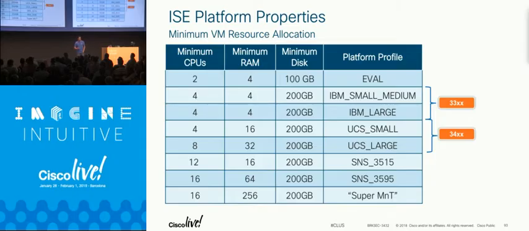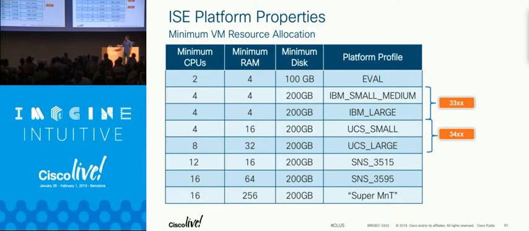To answer your question, that's how we map the VMs. We look at the numbers, and based on the numbers configured by the VM, I'm going to start naming these VMs, right? So a little bit of history here. The earlier versions we called the IBM platforms, which were the 33XX platforms. Has anybody worked with the 33XX platform? Nobody, all right. The next version that came out was the 34XX platform, so if you go to your VM and look at the configuration, the 34XX would say UCS small and UCS large, right? And when we got to 3515, we finally figured it out, and now we're calling it 3515 and 3595, right? That's what we do.